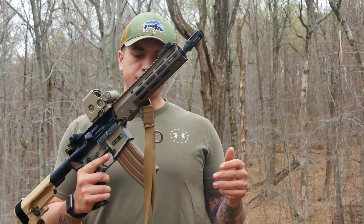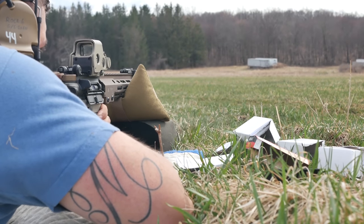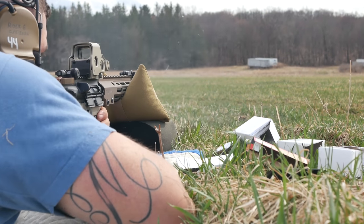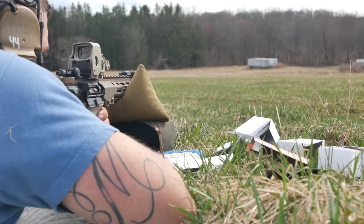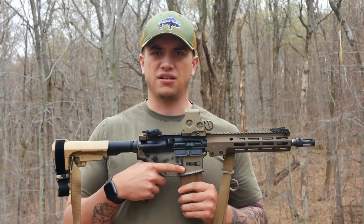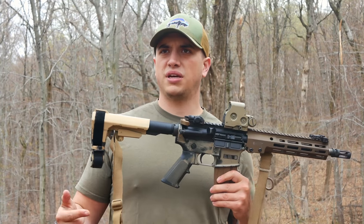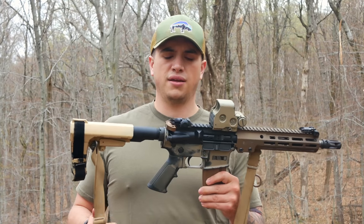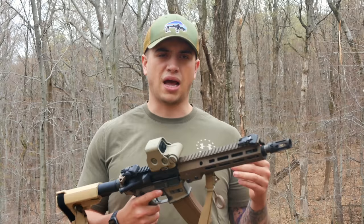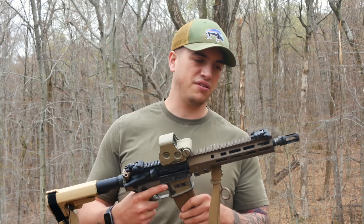So I've taken it out, shot it some distance a couple weeks ago, and I was shooting out to 250 with the EOTech. When I was shooting for like the 375, it was behind a bush and it was painted black, so I couldn't really see it. But I was making hits at 250 and 275 on a 2/3 silhouette and a 12-inch gong with relative ease, and I don't have the best eyes in the world, so like, that's saying something about the accuracy of this gun.